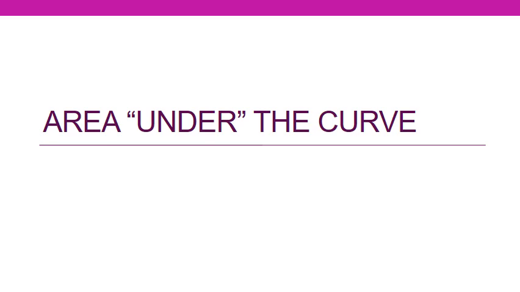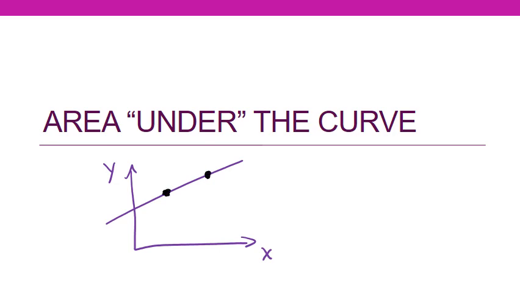This video talks about area under the curve in the context of physics. And when we say area under the curve, what we really mean is if I had a graph, y of x, then it would have some shape. And I might wonder, what is the area below that shape, or between that shape really and the x-axis? Well, that's this area. And we want to know how to calculate it.